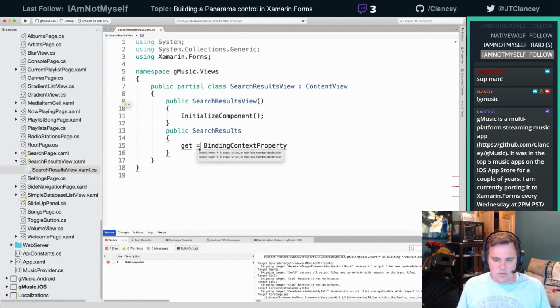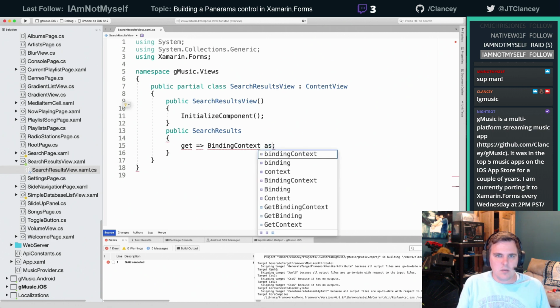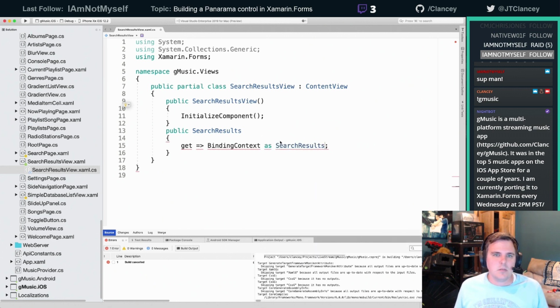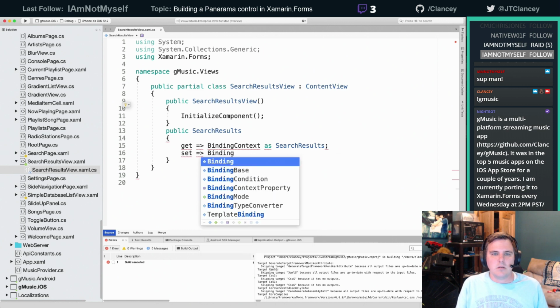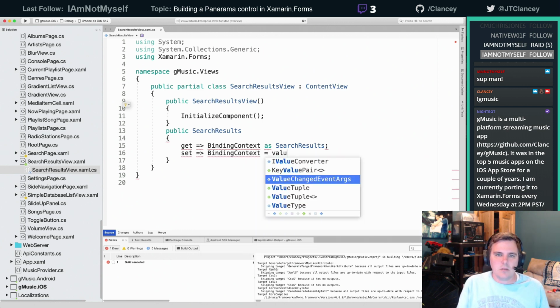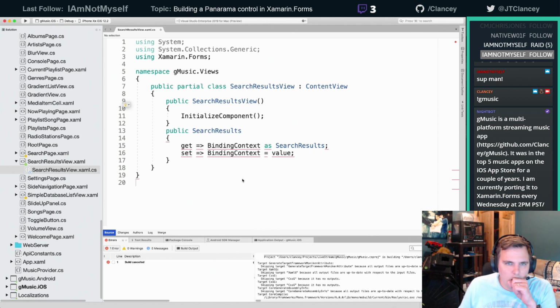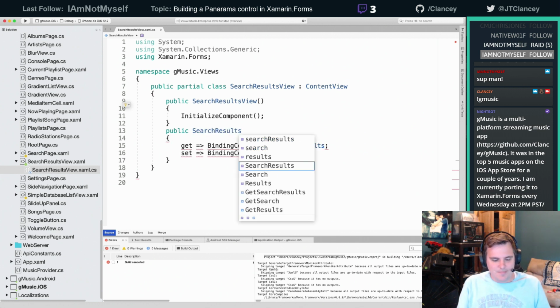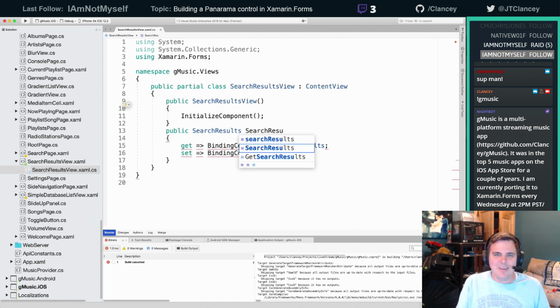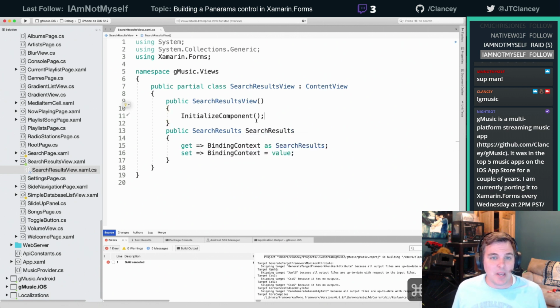Why is this not binding? Right. What's it complaining about? Public search results. Oh. I was blind, wondering why my code's not right. All right, search results. So now we have a way to set this.